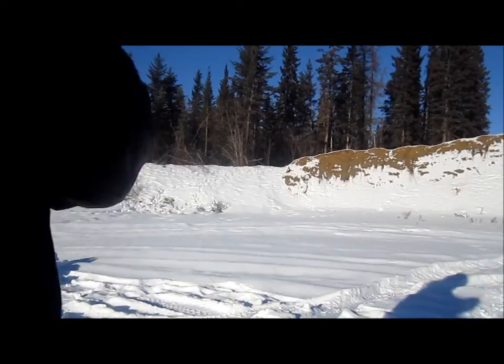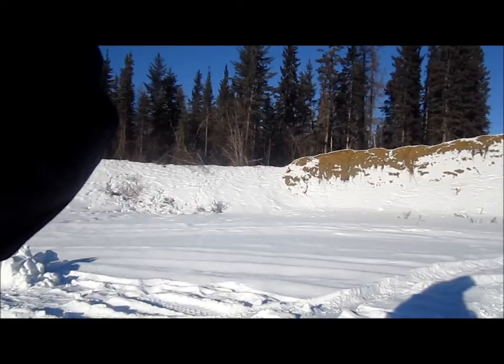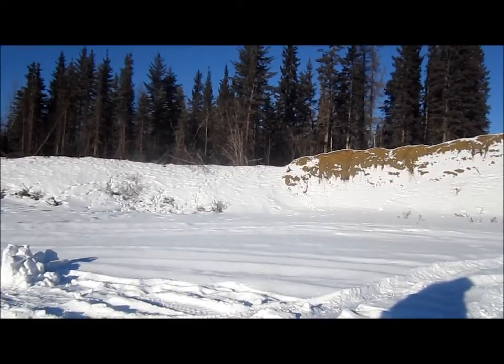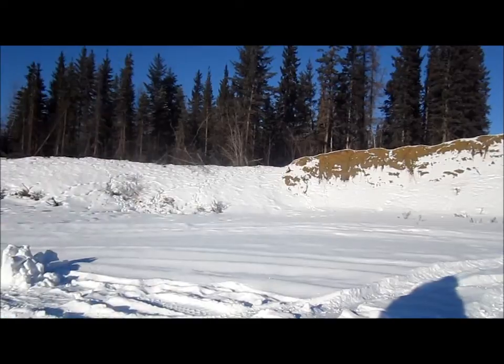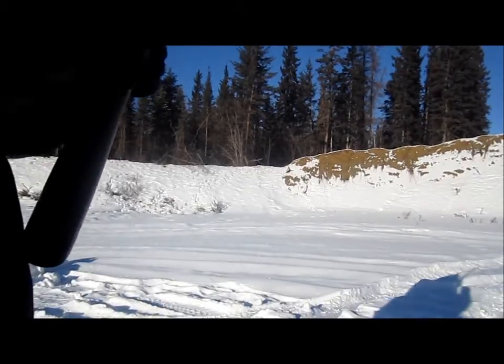Alright, I'm going to reload this mag for the US Survival Rifle, the Henry US Survival, one more time. But you can tell it's getting cold when my jaw starts getting cold and I can't talk clearly. Should have worn a balaclava instead of a tuque today, I guess. Oh man, nothing worse than dealing with brass rounds in minus 30 weather. Only takes a second or so for your fingers to totally lose feeling.